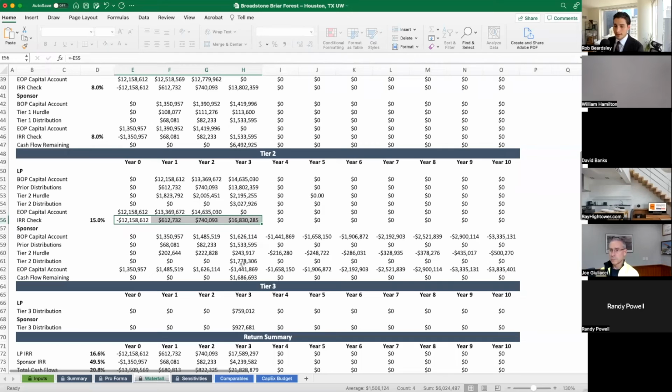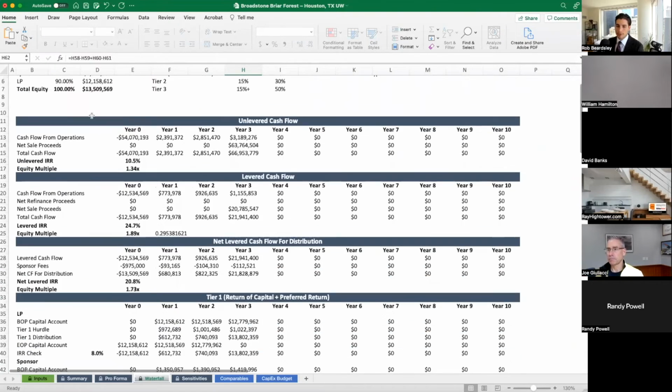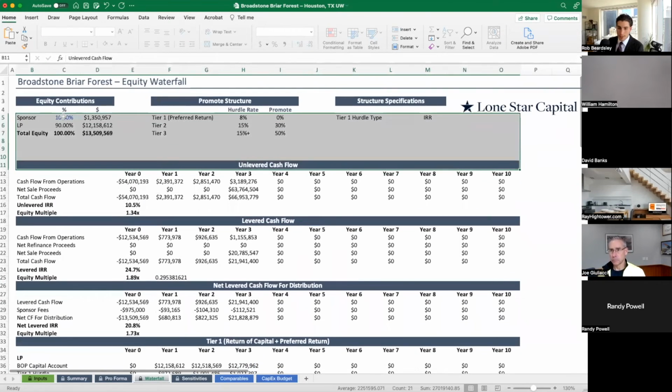You can see it kind of breaks down because the capital account turns negative, because the sponsor is getting more money than what they contributed because of the promote. Essentially that's what a promote is. It's to compensate a sponsor for performing, and it's in excess of their capital, or really irrespective of their capital contribution. So anyway, that is why I set it to 0.